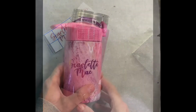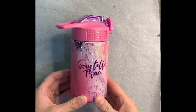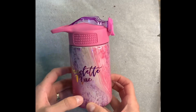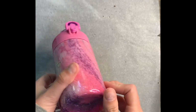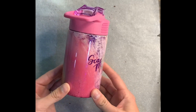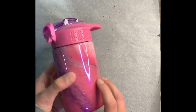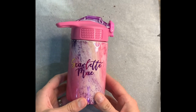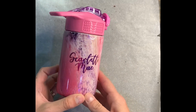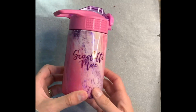All right, guys, here is the finished product for Miss Scarlett May. I hope her and her mama like it. I just love how hydro dips turn out, especially with these girly colors. And I love this holographic vinyl. It's so pretty in person. It's really hard to show on camera what it looks like, but it is so pretty.